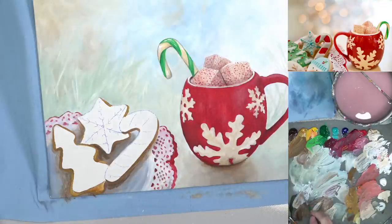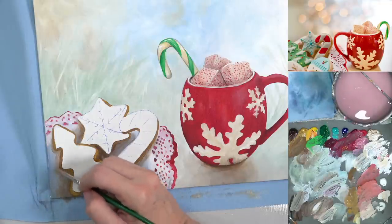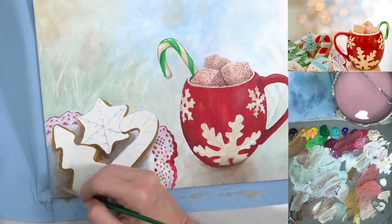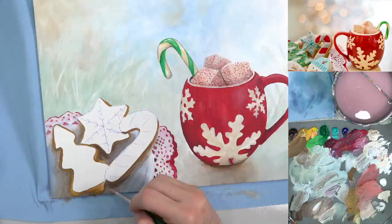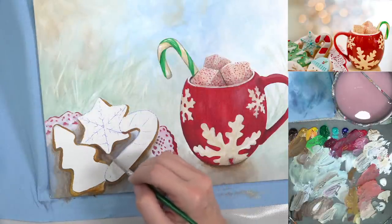It's a little bit messy over here, so I'm going to get a little bit of this blue. That was my plate color. Just kind of blend back over that a little bit. Try to smooth out that shadow just a little bit.